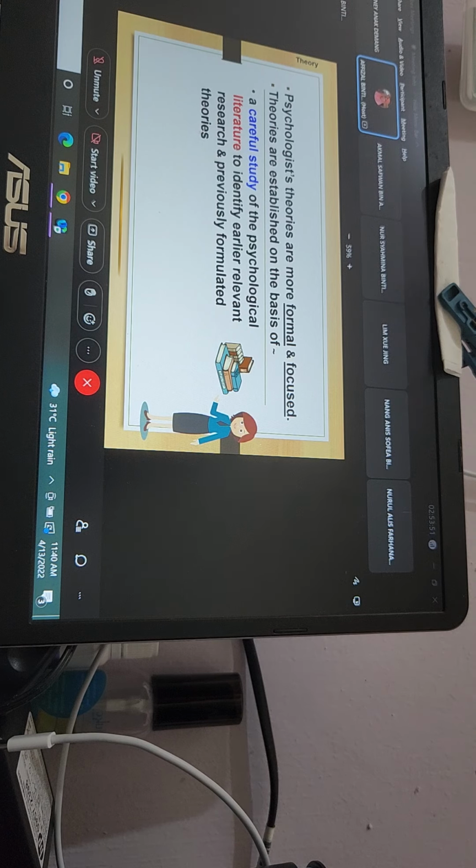For example, you really want to understand delinquents' behavior. Why do people get involved in delinquent behavior? There are a lot of things you want to understand about delinquent people. What is the factor that leads them to get involved in delinquent activity? Is it money? Is it family? Is it political issues? You want to understand, so you need to read so many things for you to have a good picture about the issues of delinquents' behavior. And then you find a theory. And then you do research. And then you can produce a good theory related to that topic.